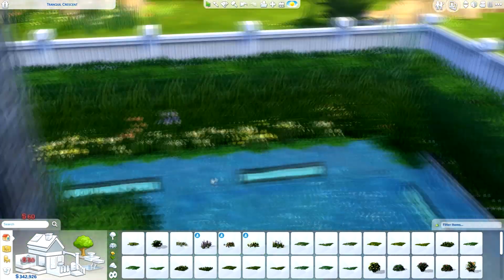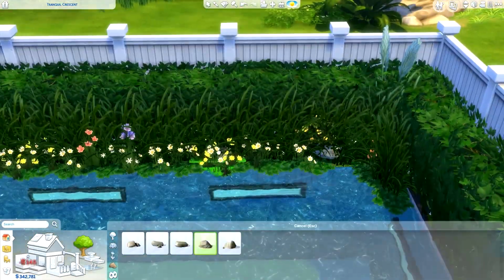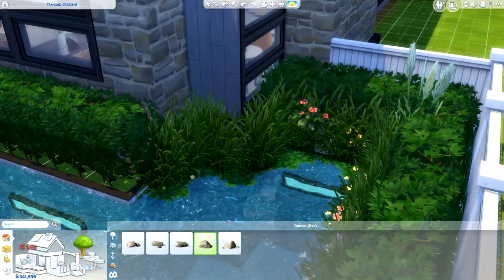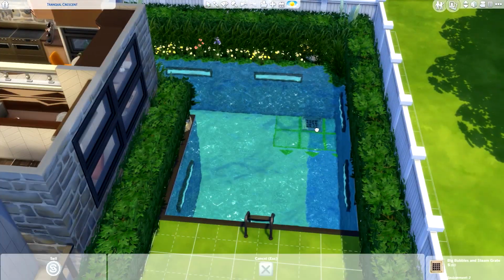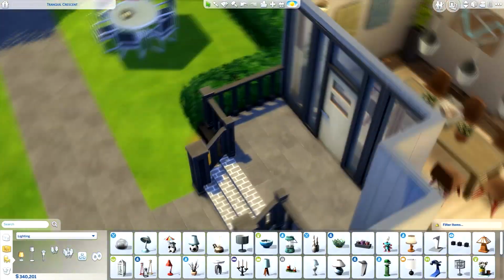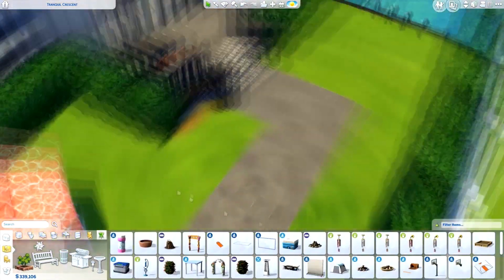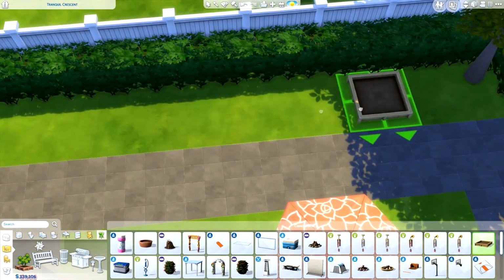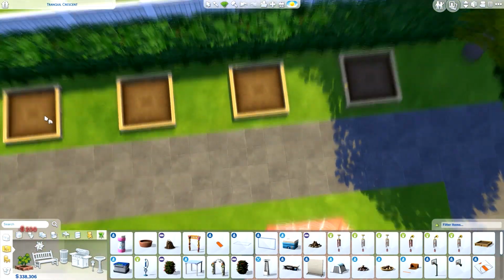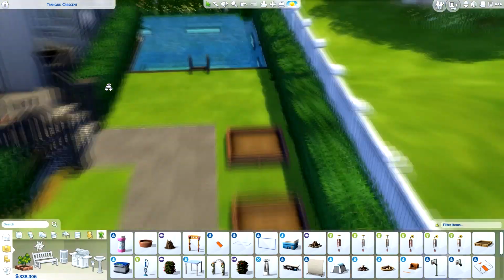Sometimes I'm really in the mood to do landscape, and being focused for the landscape kind of helps. But for today, it just seemed a little bit messy. In the end, I think it turned out okay. I did try to make it work. There's not really a whole lot left for me to say, to be honest. We're just going in with the final touches. The screenshots will be coming up in just a minute. I'm not finished with the landscaping in the front. I went back to that a little bit later.